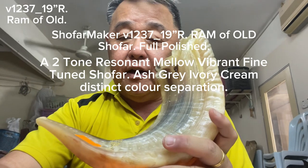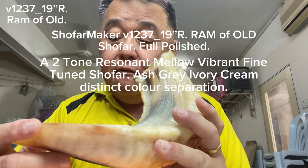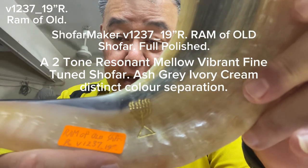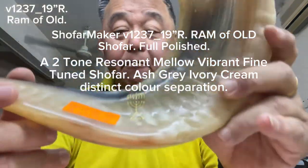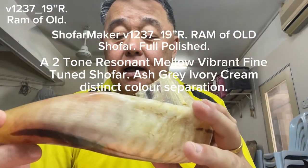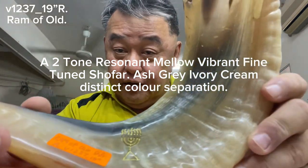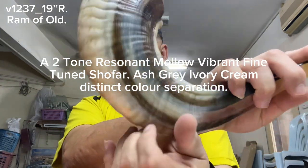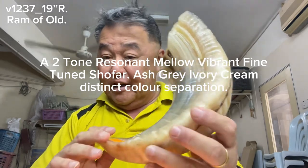And now here I have a ram of old shofar, right hand side, video 1237, 19 inches. It's already completed with a menorah engraved there. The texture is full natural front and back. You see all the patterns still intact. We just cleaned it up nicely.